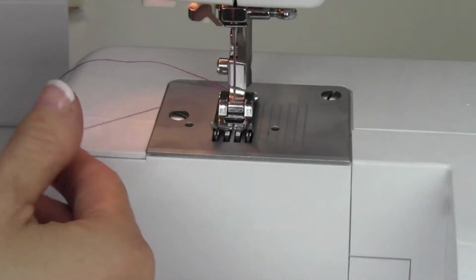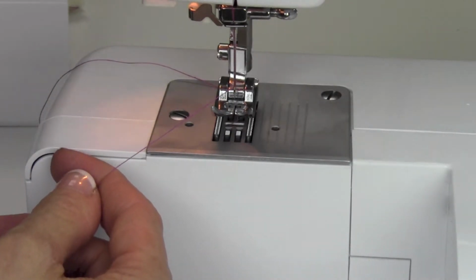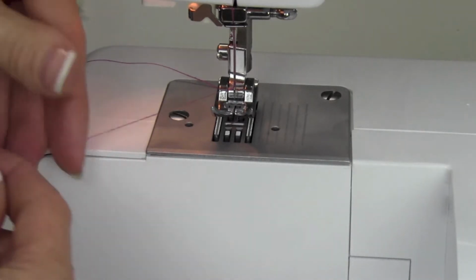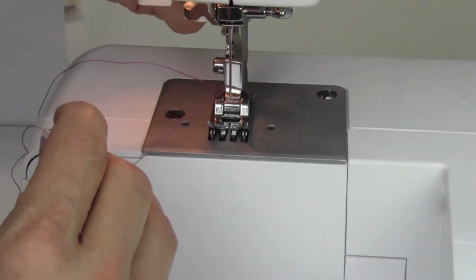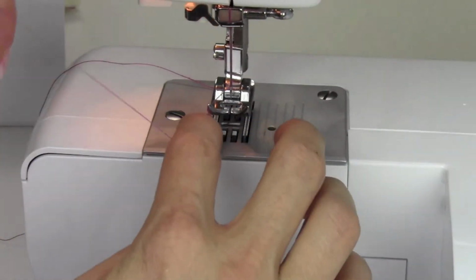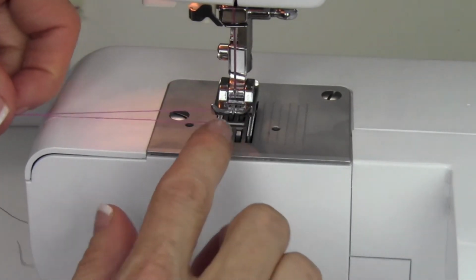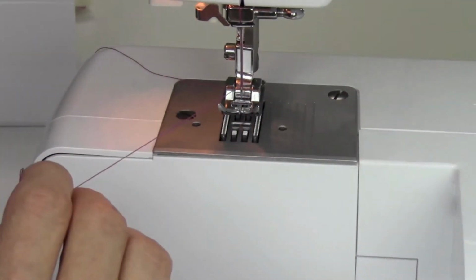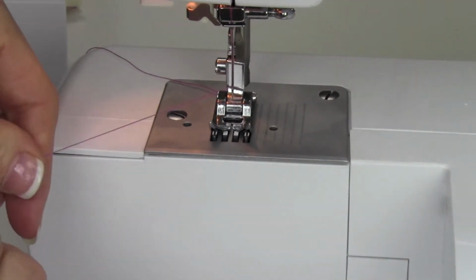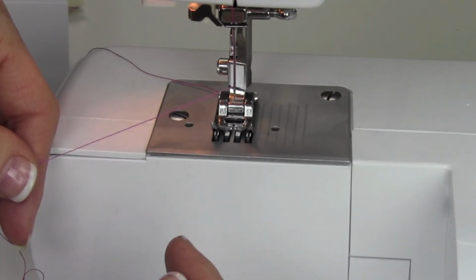That is why we always want to make sure to thread with our presser foot up. The tension discs are open and they allow the thread to get properly seated, and that is a test to make sure that it was done correctly. So when people call and say, oh, I've got those big hairy loops on the back of my fabric, that is exactly what I have them do. And if they say it's loose, when they lower that presser foot and it still is as loose as when it was up, then we know that all they need to do is rethread the top thread of the sewing machine, and you should be good to go.